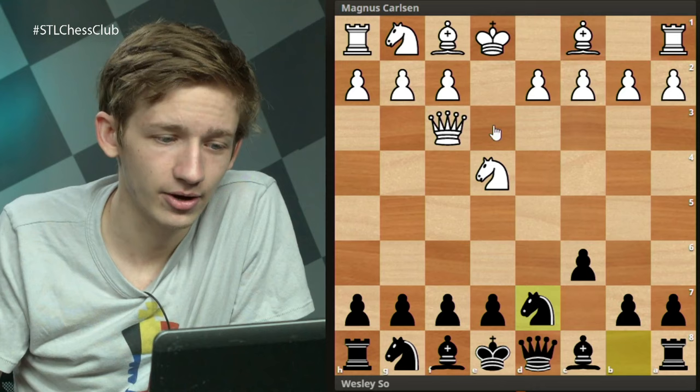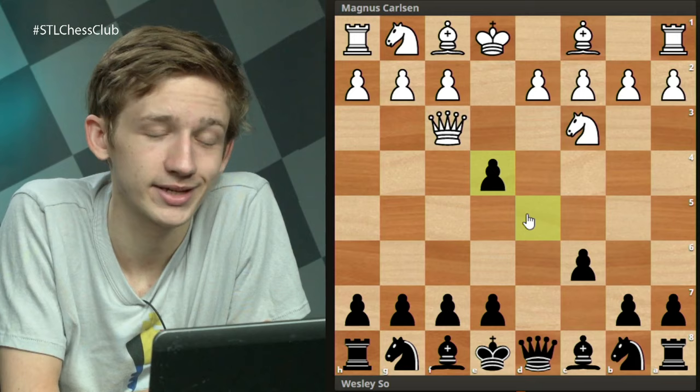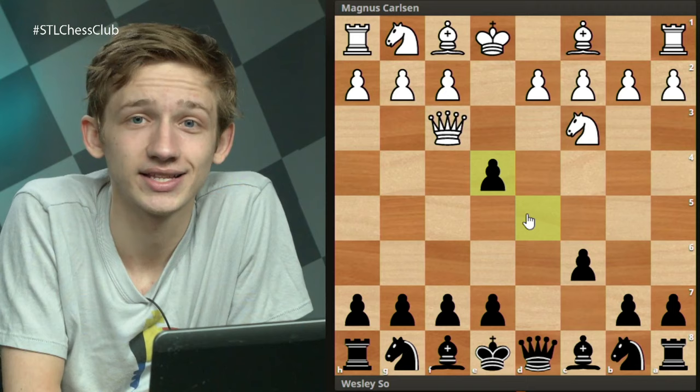Now, knight d7, knight f6 is going to come. If the move bishop c4 happens, still just knight f6. It's totally fine. Against all these weird variations, black more or less plays the same way. You take on e4, you develop your pieces, you're better. That's what happens against sidelines in the Caro-Kann.